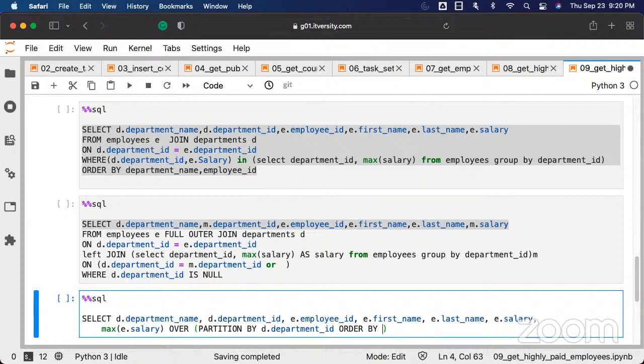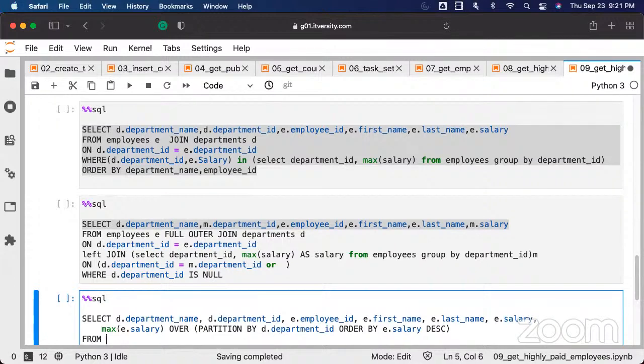So let me specify the department ID, and then I have to specify order by. I have to sort the data in descending order by salary. That way we'll be able to get the maximum salary for each department along with the other data such as the department name, department ID, employee ID, first name, last name, and salary. So I have to say order by, and then I have to use E dot salary. Then I have to say DESC to sort the data in descending order within each group where the data is grouped by or partitioned by department ID. Now let's review the output by running the query without getting into the details of just getting the maximum salary. Then we will improvise on top of it.